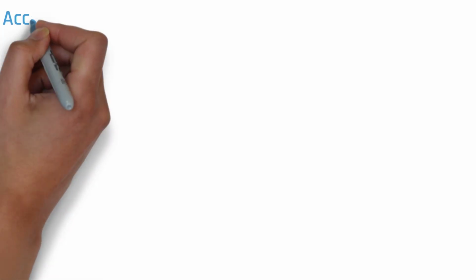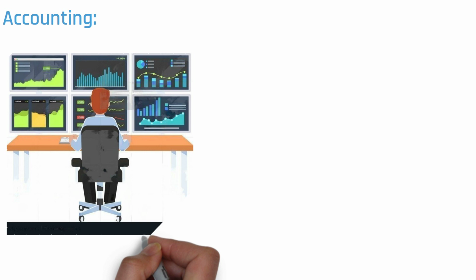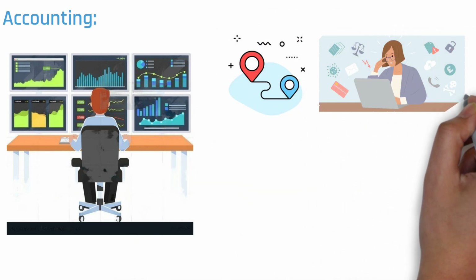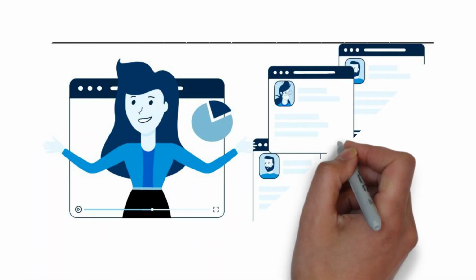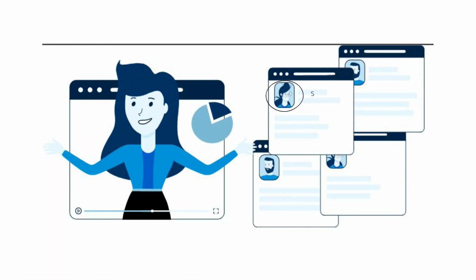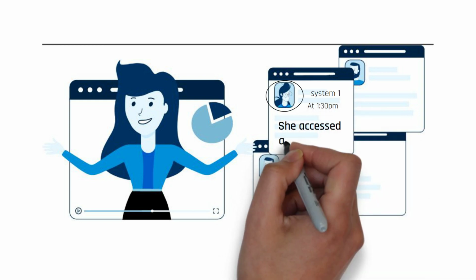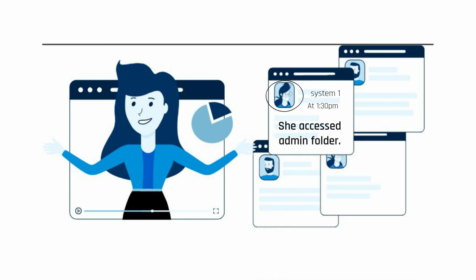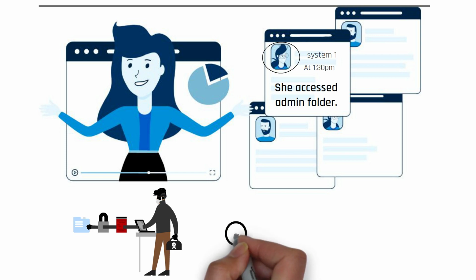The final A in the AAA model is accounting. It is basically keeping track of what users do while they are logged into a system. Keeping track of users and their actions is very important for the purpose of security and compliance. Example, by tracing back to the events, we can say this particular user had access to this system, at this data, at this time, and he did these activities, so in a cybersecurity incident this proof is available, and it will be very valuable to the investigation.